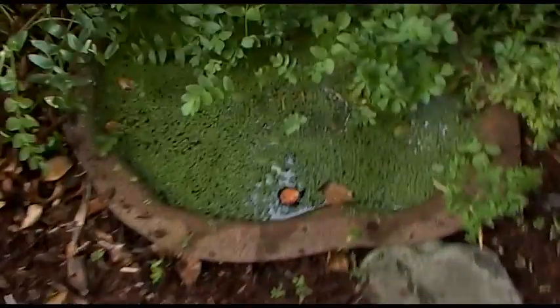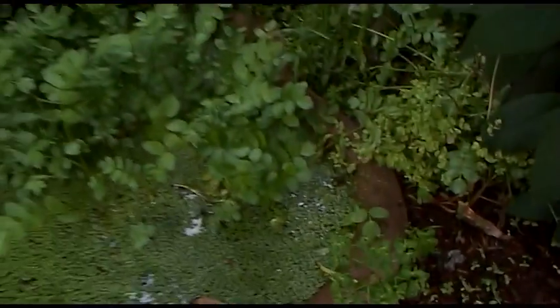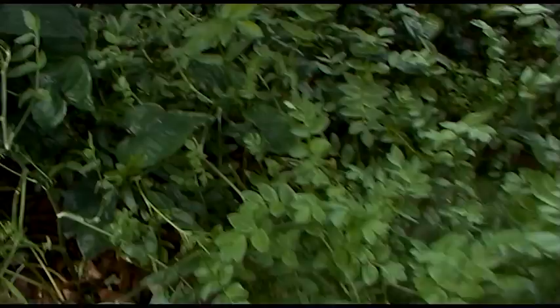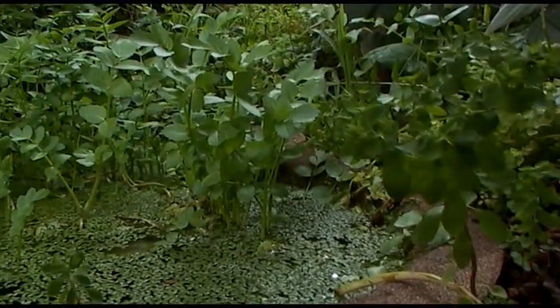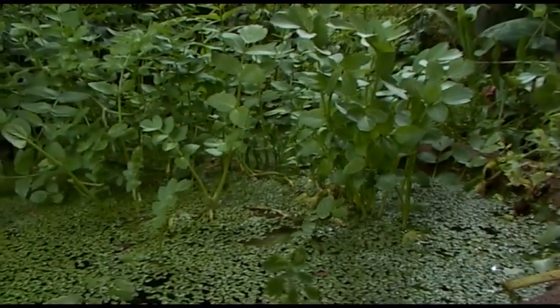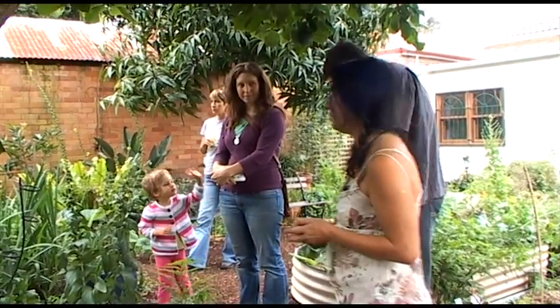My son is the pond builder here. We've got striped marsh frogs and I think it's Lebanese land cress in there — it's edible but it does take over, good chook food. There was some Chinese celery in there but it got outcompeted, and there are water chestnuts somewhere down the bottom. You can grow quite a lot of edibles in your pond and it's a little ecosystem. We got some tadpoles from the community garden but they died. My son cleaned out the pond and all the frogs died too, but they just found their way back — we just saw frog spawn. If you provide the environment, things will come.